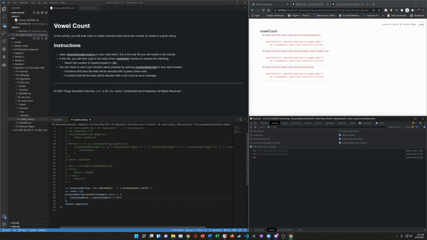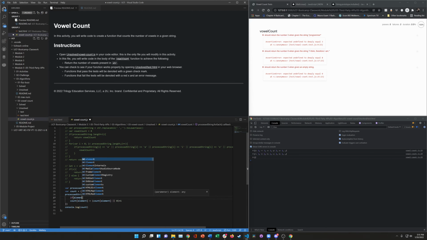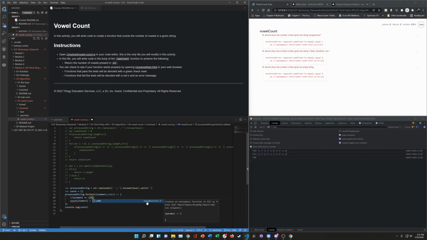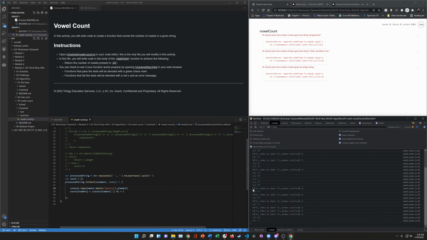So we can also do if element equals, I think we can do this. Let's give this a try. Did we lowercase it? We did AEIOU. Okay.